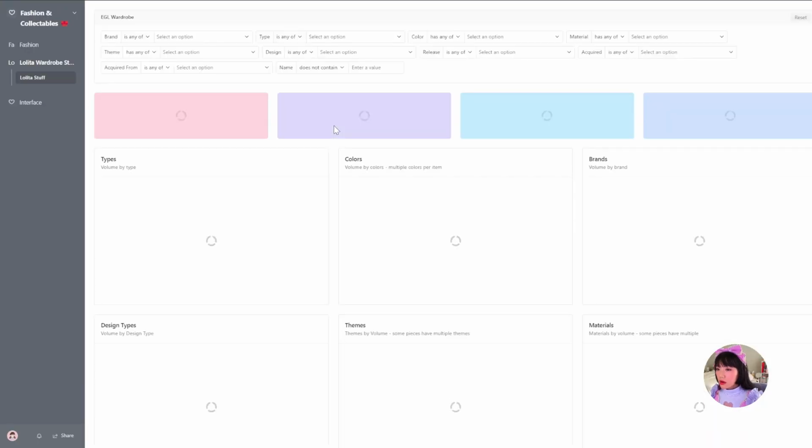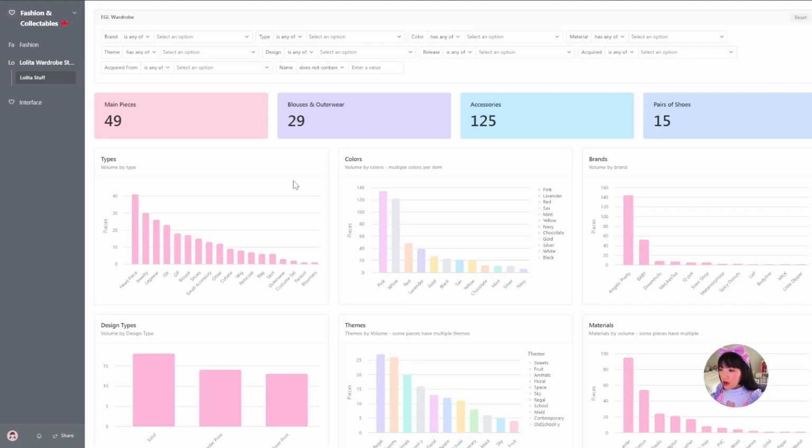Here is what I've made. So this is where I keep track of the numeric metrics for my entire wardrobe. So you can see the KPIs at the top show the main pieces, blouses, how many of each thing I own, so I can keep track. These show volume, like how many headpieces I have recorded. This is showing color distribution. I buy a lot of AP, so I have mostly AP, but I also have a bunch of other brands. I have a bunch of Dreamholic wigs and petticoats and stuff like that.